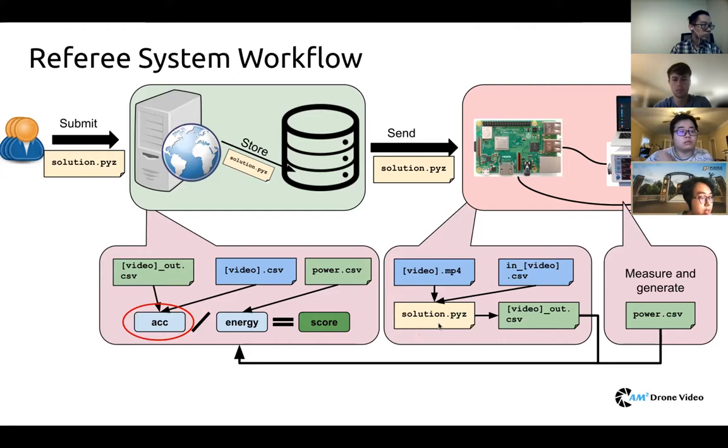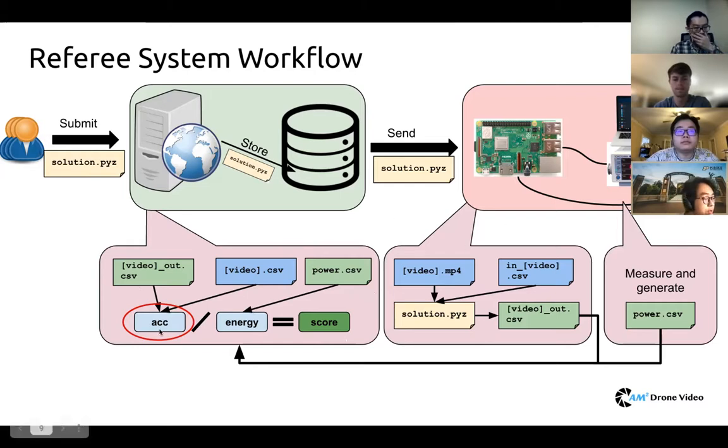After the solution generates this video_out.csv file, which includes the ball-person pairs and the frame number where the ball changes hands, the server will move this file and the power used to the server, and we'll use this output file and the correct answer to compare the accuracy. After the accuracy is generated, it will be divided by energy to get the final score. We want you to get a higher accuracy while decreasing energy to have a higher overall score.